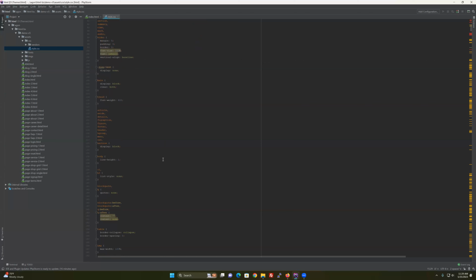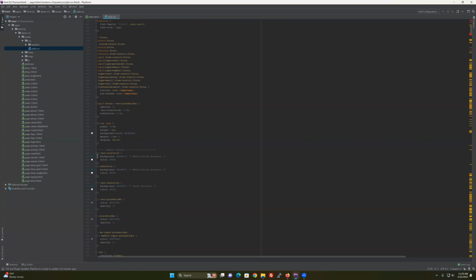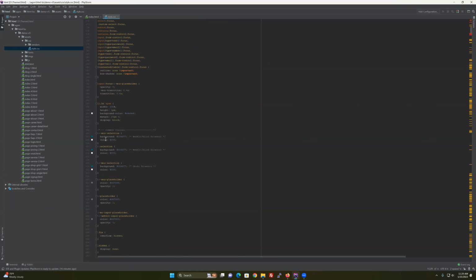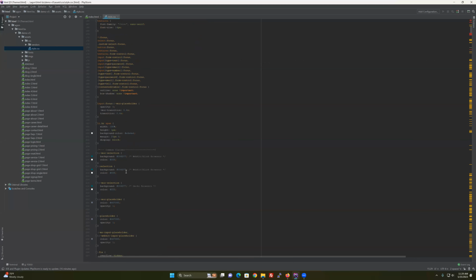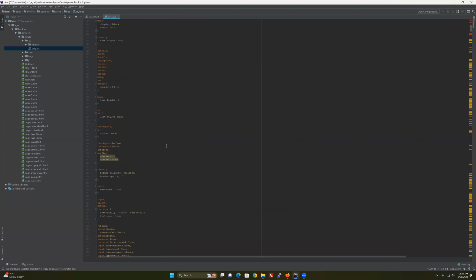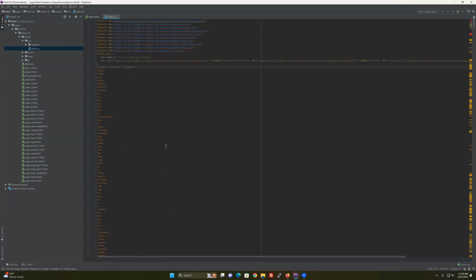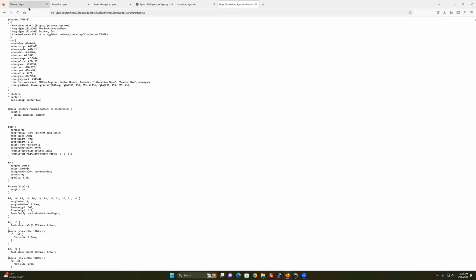The person who built this theme decided this is the color scheme of the site, and you either like it or you don't. And you see all the different colors here throughout. That doesn't do us any good for the builder if you're using this theme for other people, because now everyone is forced to use that specific color scheme. And of course, we don't want that. We want to change that. So this is a perfect example that I was able to pick out right before, that we'll show you how to set those and build your own with an existing theme. That'll be the step after we load the asset.